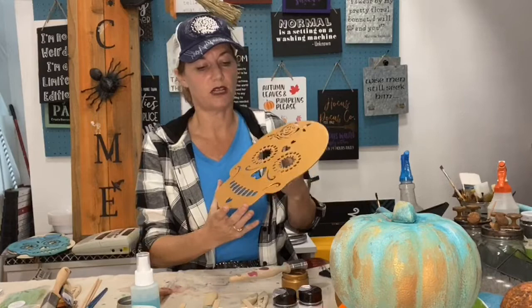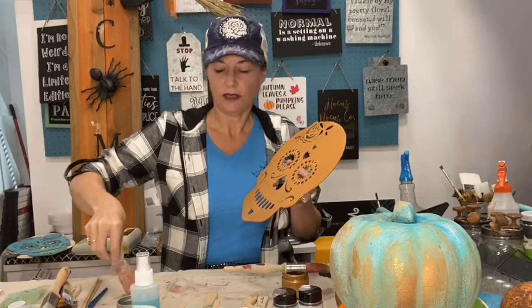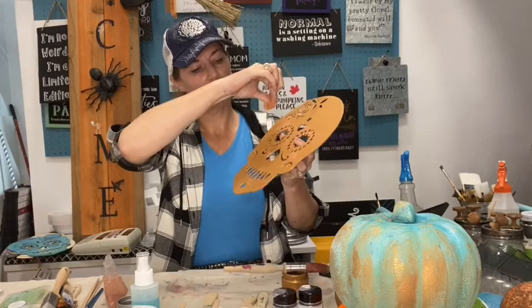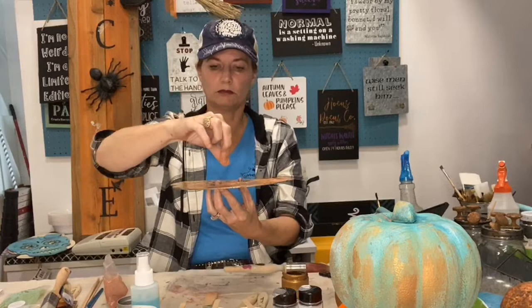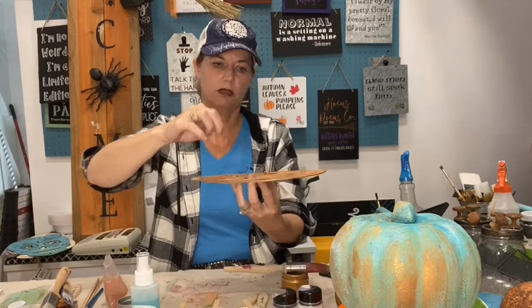So what I'm going to be doing is taking the powder that I was telling you guys about, the patina powder, and adding it to certain areas where I want a thicker patina. You just sprinkle it on. I definitely want the rose in her hair to be heavily patinaed. I'm sprinkling it around the eyes and around the mouth, and a little bit here and there.